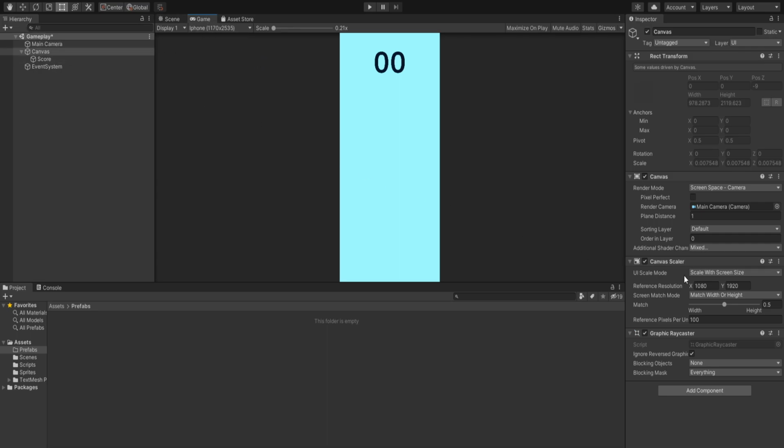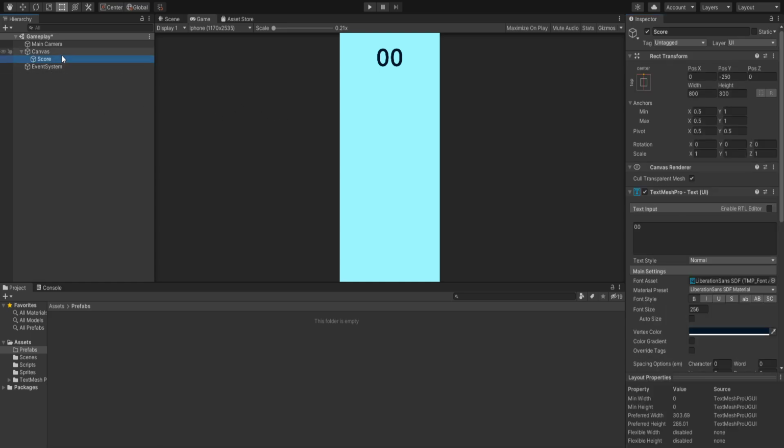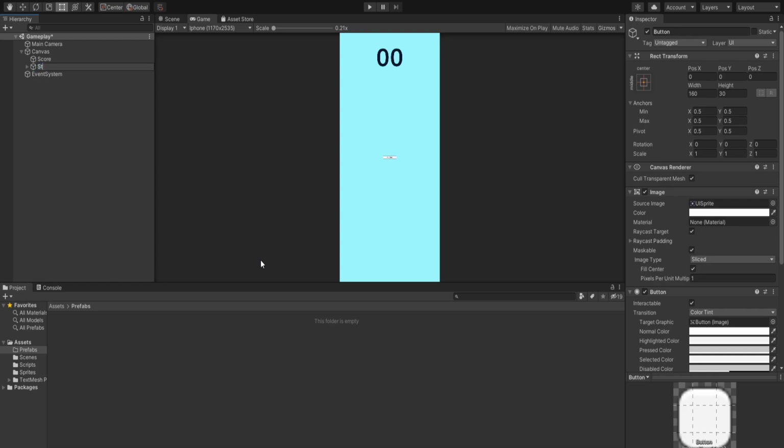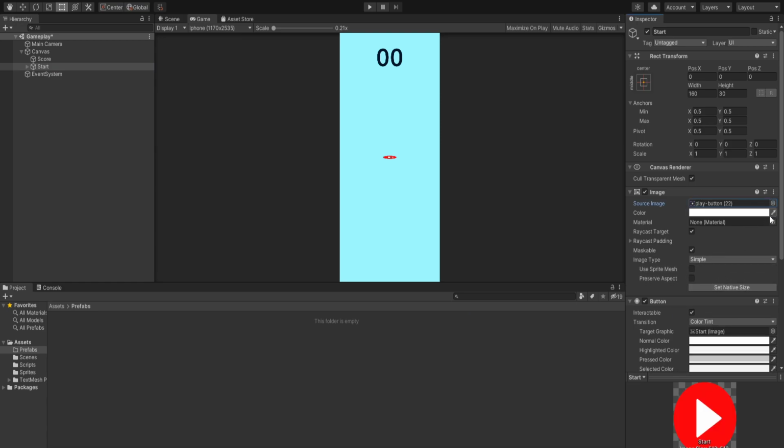We'll set it to 1170 by 2535. So let's create a UI TextMesh Pro button, and we'll just call it start button, and it's going to have our play. Let's set it to native size and we'll resize it.